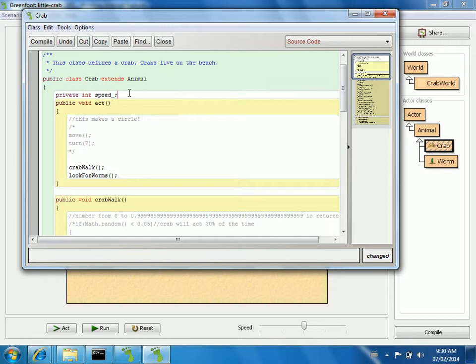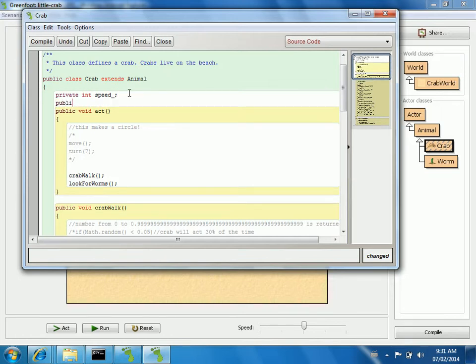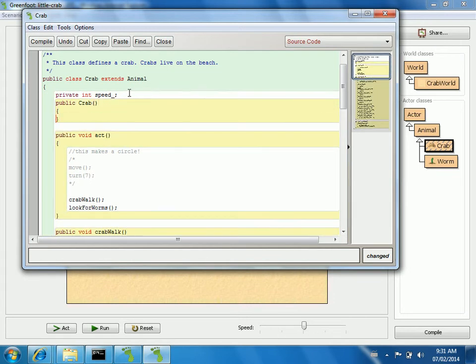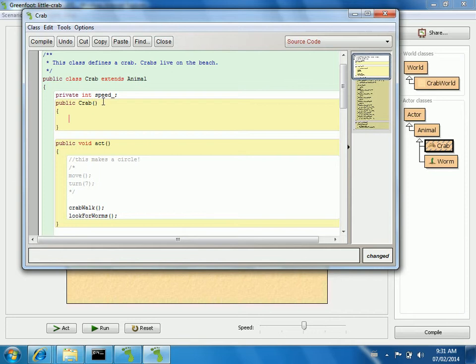So what I need to do is give this speed a value. And when we give it a value, we always initialize in our constructor. So a constructor, remember, has the same name as the class. So I'm going to say public crab. And a crab extends an animal. So believe it or not, the first thing I should do before I start making a crab is I should make an animal. And classes above me are called superclasses. So this is how I say, ask the person above me to do its job. So before you can work on a crab, you got to build an animal. And that's what I just did. Now I have access to all of the animal things.